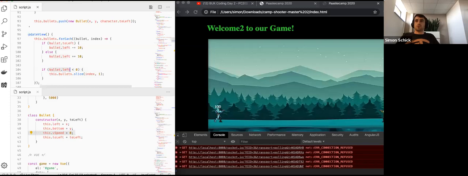If the left position of the bullet. Leander asks if bullets.shift would also work. That is not always true because bullets.shift always removes the, was it the last or the first item?